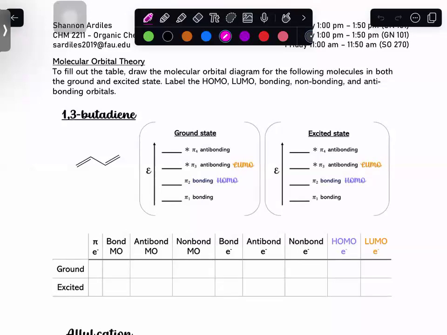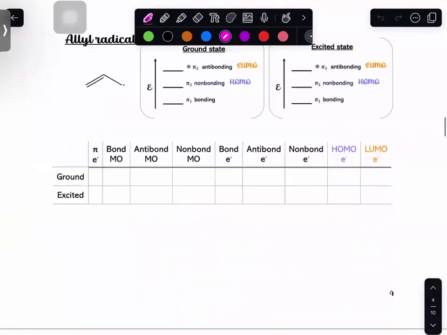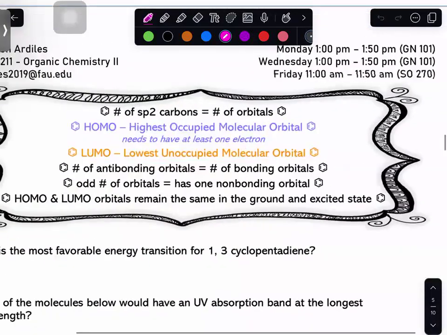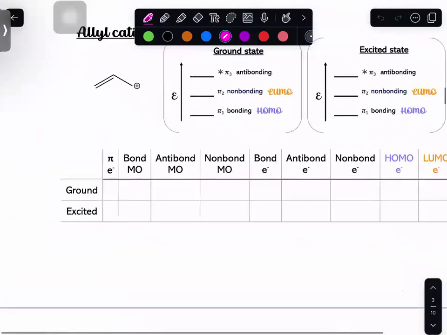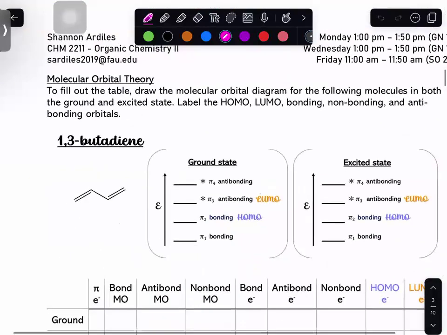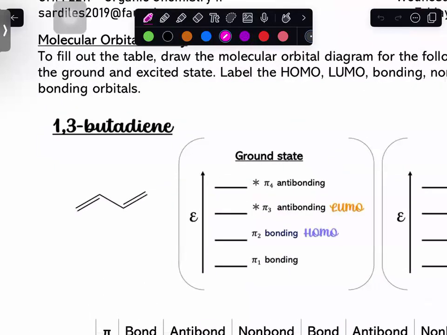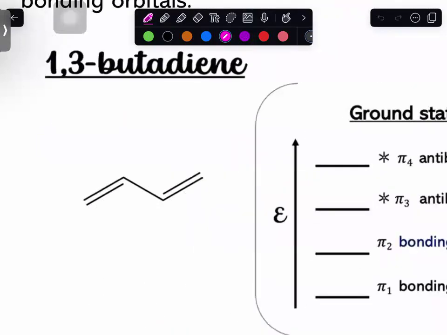So now, before we even start drawing any diagrams or looking at anything, on this page where you have a little chart, that's going to be your little cheat sheet for this topic, okay? That's going to guide you through how to draw your different energy diagrams and all of that. Now, specifically, this theory, we're only going to use it for any conjugated systems, okay? So again, that means that you have a little pattern where the carbons are sp2. So if we look at 1,3-butadiene, we can see that the molecule, in fact, it is conjugated. So of course, we can use this theory.